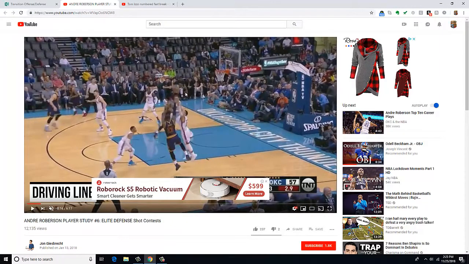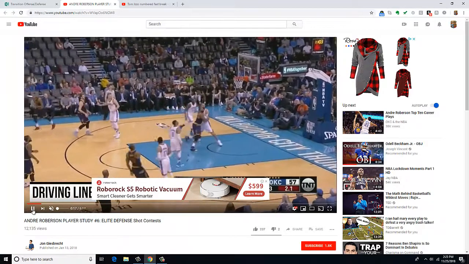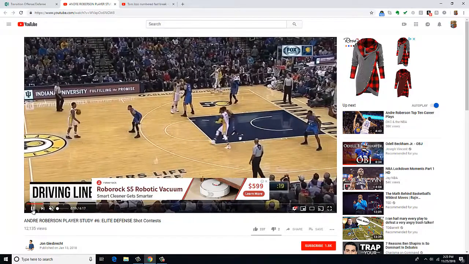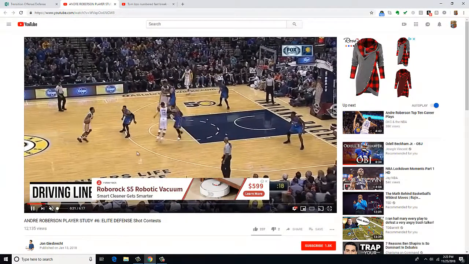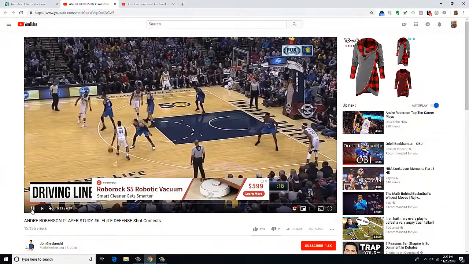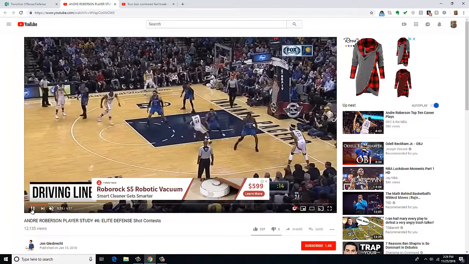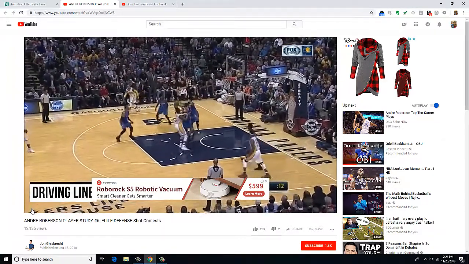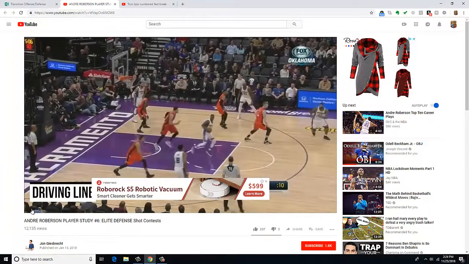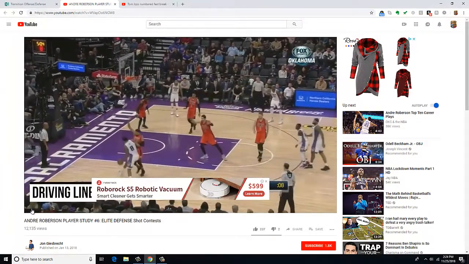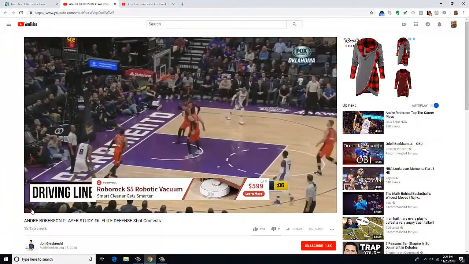That means he gets a hand up on his shot. It doesn't mean he was always blocking the shot, but he's making that a bad shot, a hard shot to make. So that's a contested shot. That's a bad shot. Here he is again, highlighted. He switches. He doesn't let his offensive player get to the hole, and then he contests and actually blocks that shot. Here he is again on the wing, moves his feet, and then contests the shot.